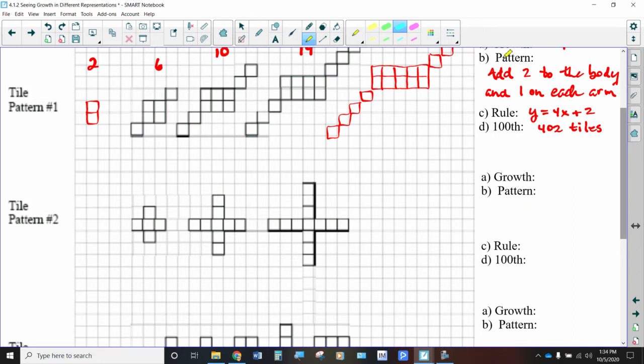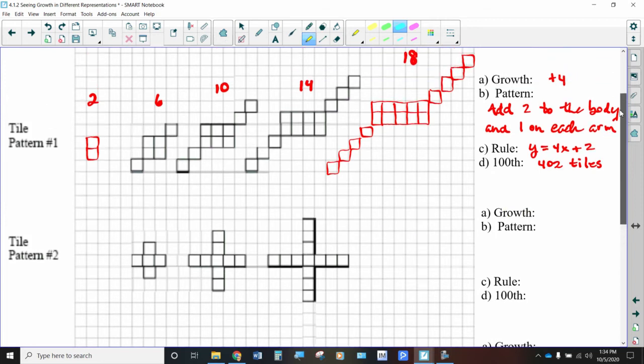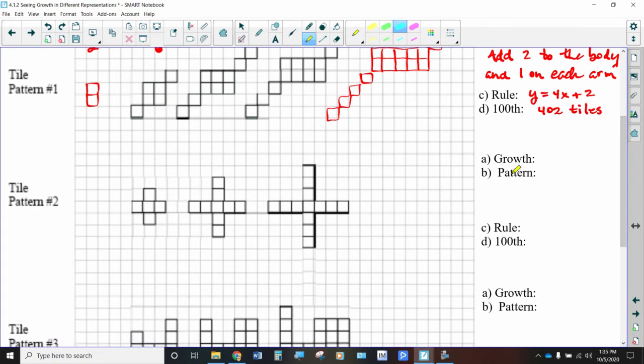I will tell you this, none of this is in the right margin of that resource page that you might be printing off. Just write it in. Just write in these words and record the information, or record it into your journal if that's where you're putting this information. So once you see the pattern of growth, and once you see where the zero figure is, then put those two together to create your rule, and then use that to determine the number of tiles in the 100th figure.